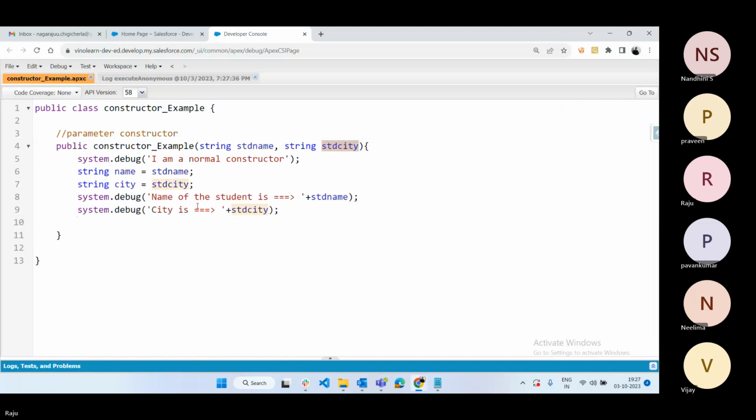This is how we can pass the variables inside the constructor based on parameters. The constructor will take the parameters the user is passing, and once it takes the parameters, then only it will print, or it will execute inside the constructor. That is the difference between a parameter constructor and a normal constructor. We can pass parameters inside the constructor, or without parameters also we can execute the constructor. Based on requirement, you have to choose which constructor is required.